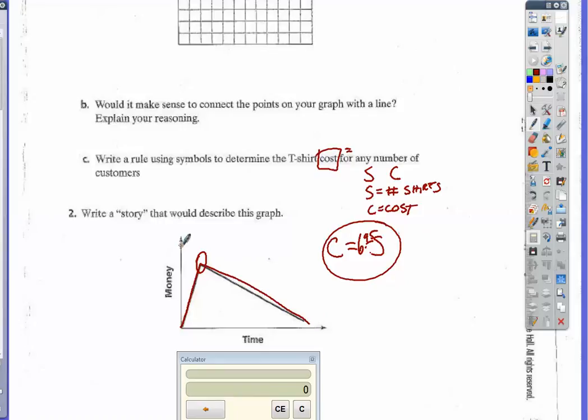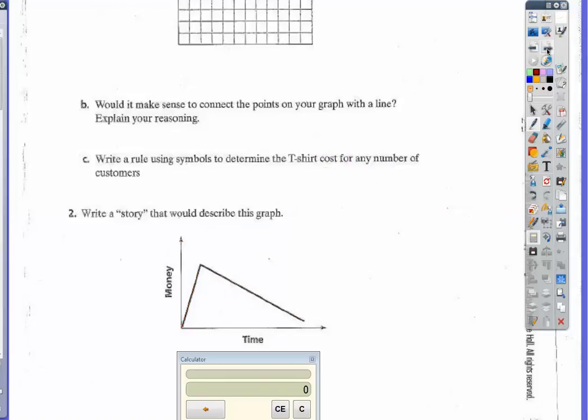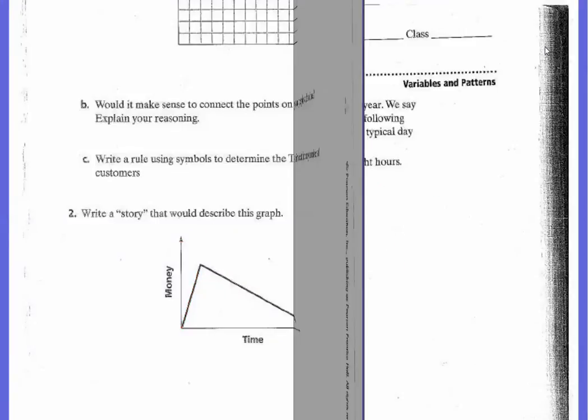So here, at this point, you are earning your money at a steady rate. At this point right here, this is when you stop working, and instead of working, you decide to start spending your earnings on games. And you play a constant number of games as time passes until you've lost all of your money, which took a good long time. Again, anything will work for that, as long as it makes sense.